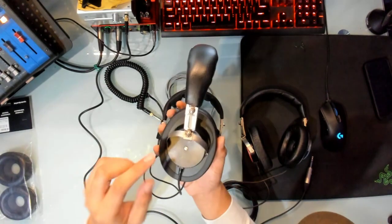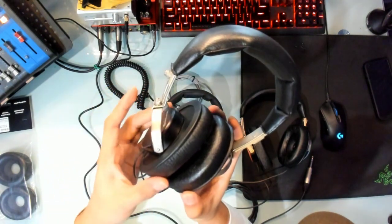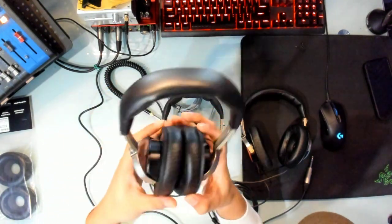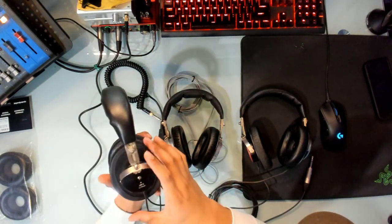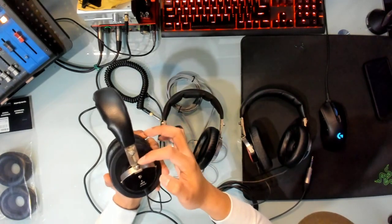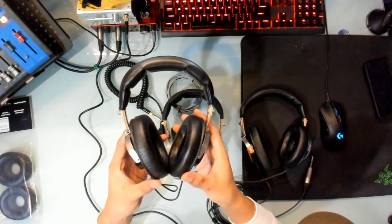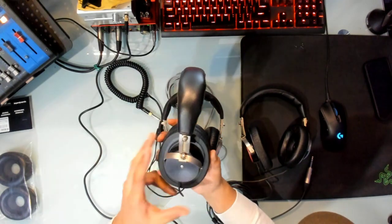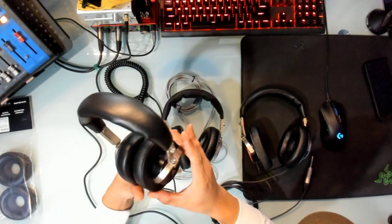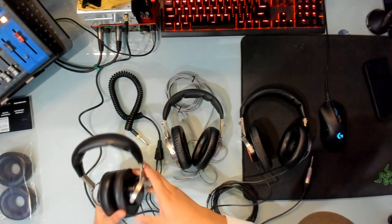Another thing to keep in mind is that this plastic here that's sandwiching the two metal pieces for the headband and the yoke system was white. If you get them white, it's clean and not kind of yellow or muddied kind of green. They were really well taken care of. Nonetheless, the guy who sold these to me took really good care of them as well, and I'm very welcome to the additions of the mods that he did for the cable feeding and etc. Super awesome pair.